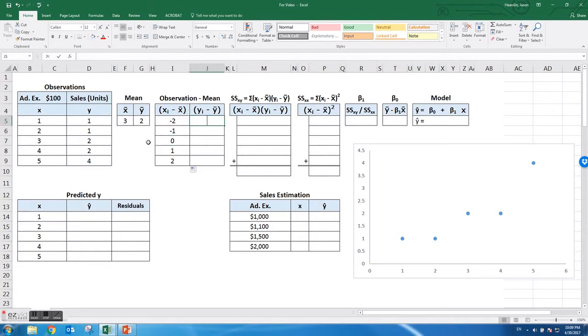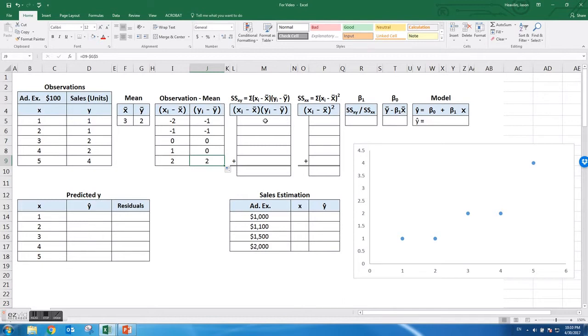We'll repeat the process for the Y's. I select the value I want minus the average of Y. Now go to the second value of Y, minus the average of Y. At this point, I'm going to use the shortcut that Excel has to drag the formulas down. If you're not familiar with how to use that copy and paste or drag down formula, that can be included in a different lesson. For now, we're just going to move along in order to finish this in the appropriate time.